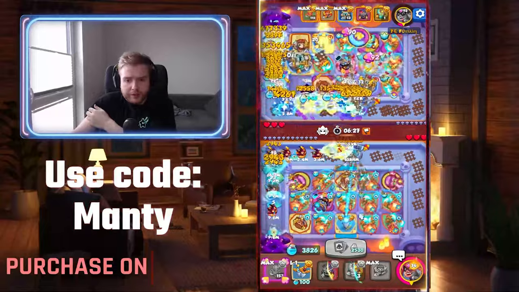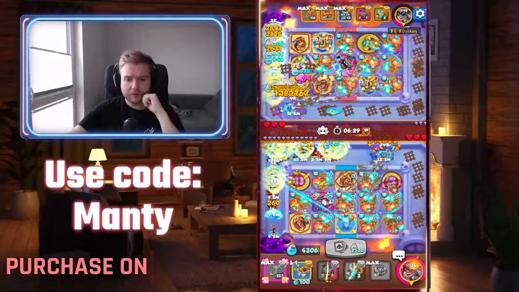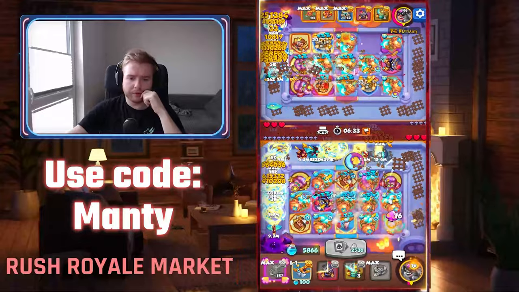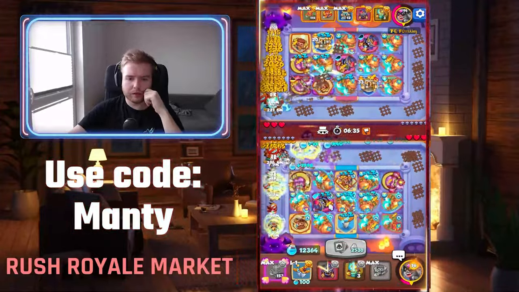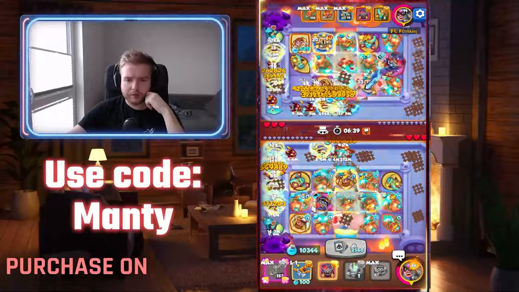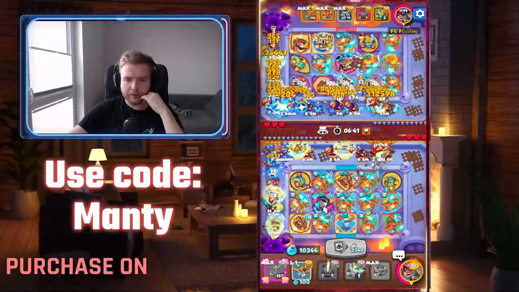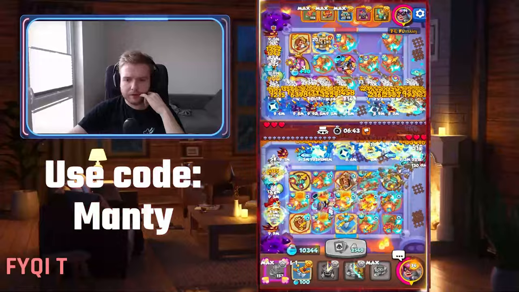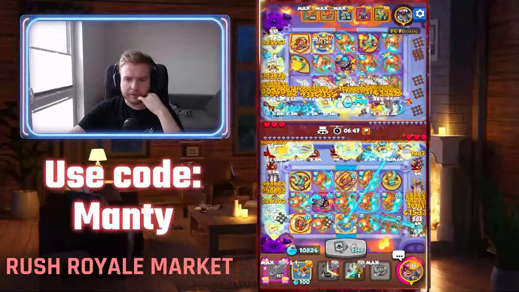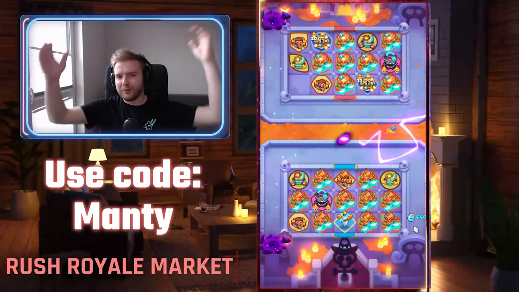Oof, 6 minutes 30. What's the boss? Monkey, another monkey. Oh my god. What are these monkeys doing? Well, I don't think I'm able to kill the monkey. It's just keeping my every unit asleep. Yeah. Well, almost 7 minutes.